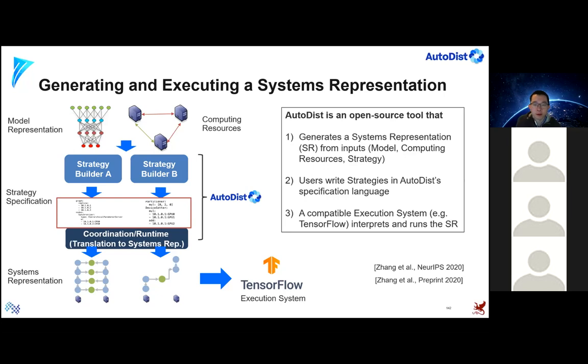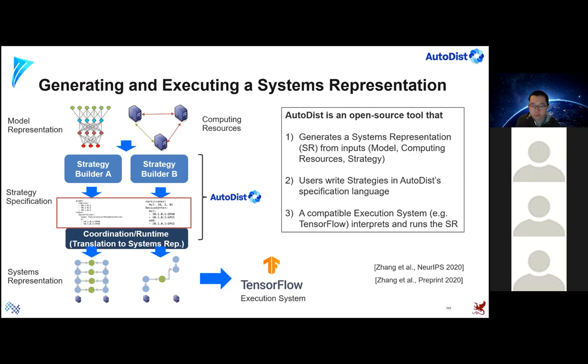From this point, a strategy builder acting like a compiler will analyze both the model and the resource spec and generate a strategy expression. We can incorporate different preferences or knowledge in the strategy builder when generating this strategy expression, which I will talk about later. Once this strategy expression is generated, it is passed into a so-called graph transformer component, which is the backend of the AutoDist system. This transformer is responsible for exercising this strategy. The graph transformer contains a lot of kernels that map to the atomic semantics I just presented, and we call them AutoDist kernels.